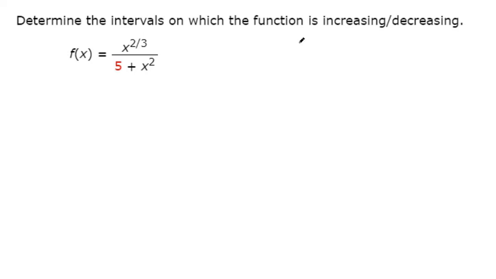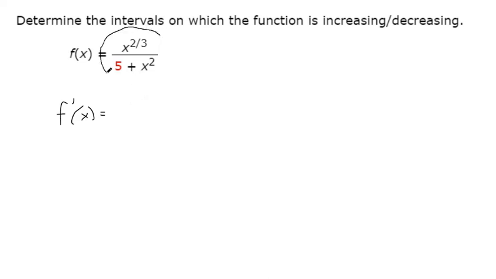So if we want to figure out where the function is increasing or decreasing without relying on a graphing calculator, we can take a derivative, because the derivative tells us values where it's increasing. That would be positive for the derivative, and where it's negative. So that'd be where, if the derivative is negative, it's decreasing.